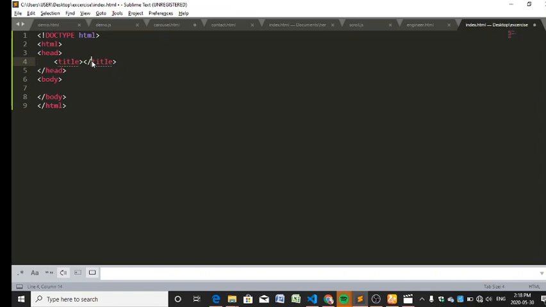So this title element, we can put in the title of what we are into, or the company name, anything. For now, let me say Devlage Aqua Limited.